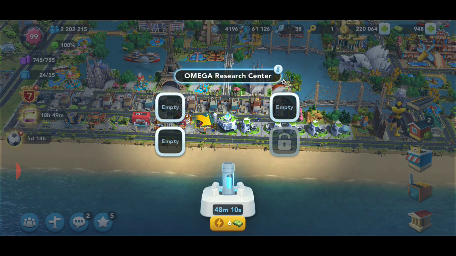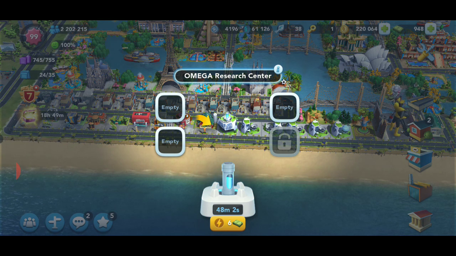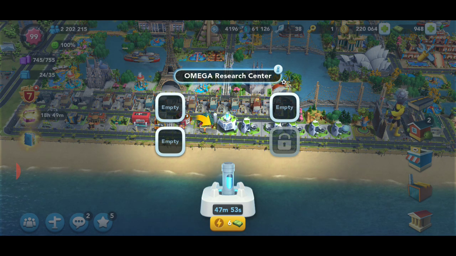There are 3 different size canisters. They're small, which gives you 1 Omega item and 2 regular items. There's medium, which gives you 2 Omega items and I believe 3 regular items. And then there's the large one, which gives you 3 Omega items and, if I remember right, 4 or 5 regular items.